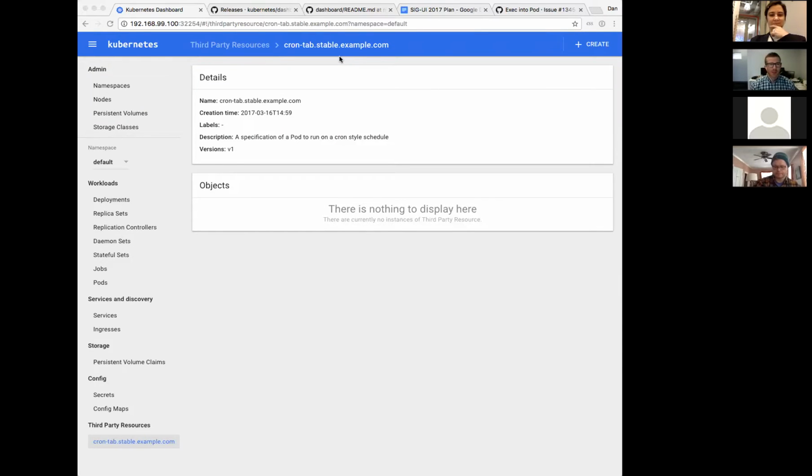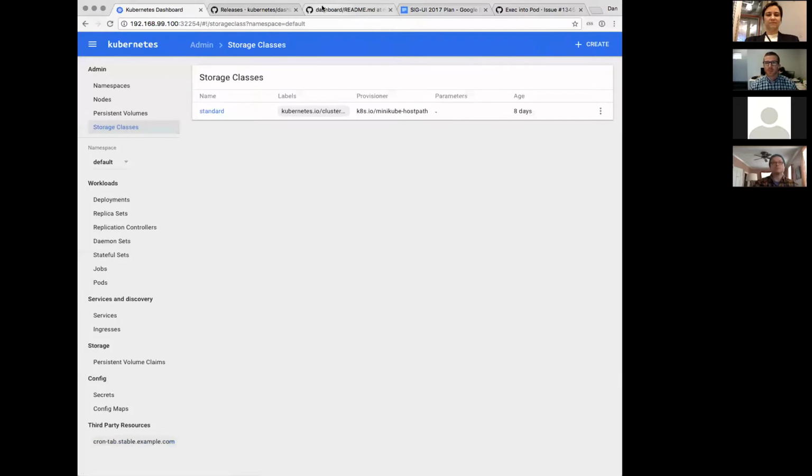If I'm understanding correctly, 1.6 for Kubernetes is largely a stabilization release, and that's the same approach that the dashboard team took with our 1.6. Two new user-facing features: we've added storage classes, which were introduced in 1.4 and which you can now see in the dashboard.